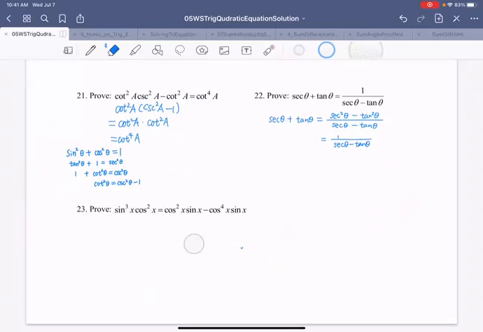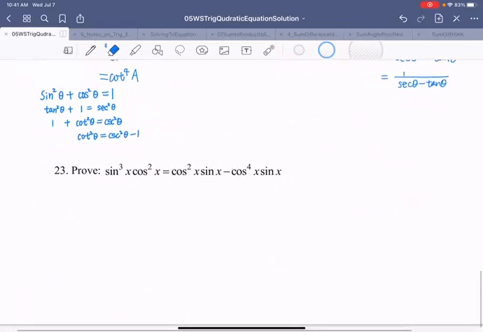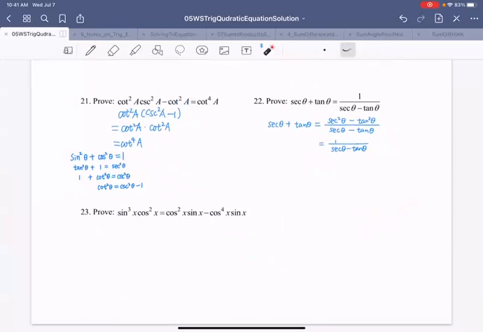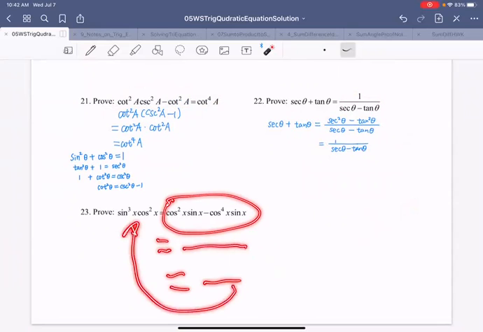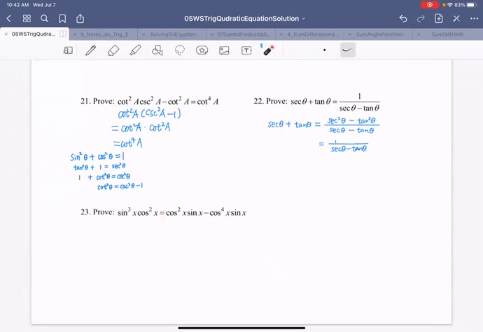Cindy, let's try proof 23. Oh, by the way, when we need to prove the equation, we can do from left equals to something, something equal to the right. You can also prove from the right. You can start from the right and you see this equals something, and this guy is exactly this, okay? Depends on which way make you do it faster or you can understand better, okay?